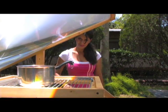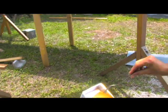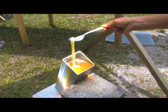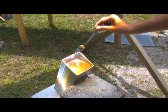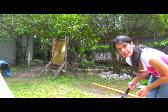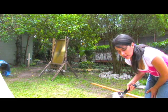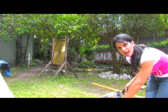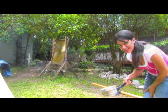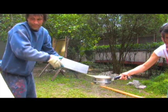We're almost done. I think we have our pasta at just the right temperature. I'm going to go ahead and pour the water out, and we should be able to have some dinner real soon. I got the colander — Dan is going to help me pour the spaghetti into this. Since we don't have a sink, we have something that protects the ground so no little critters get killed, and we're going to pour the hot water right here in front of you. There we go.